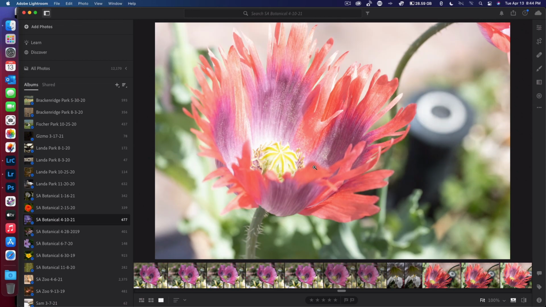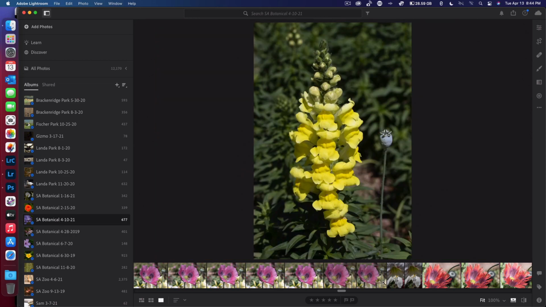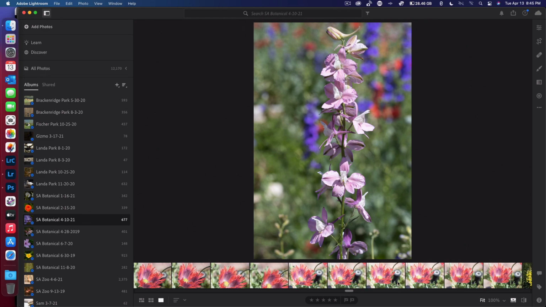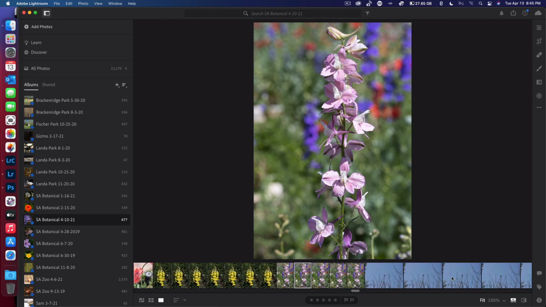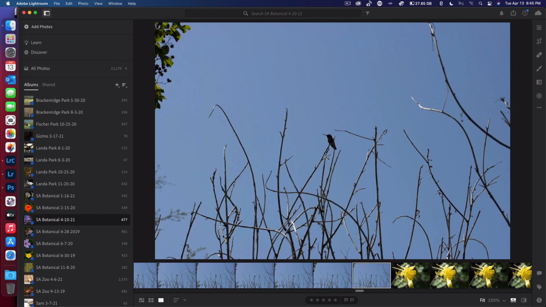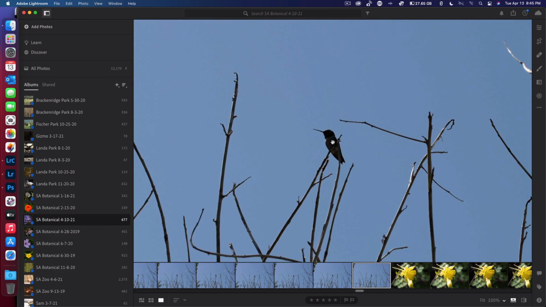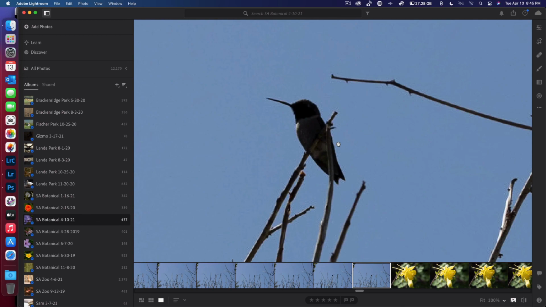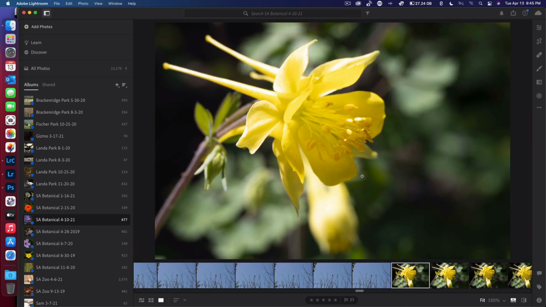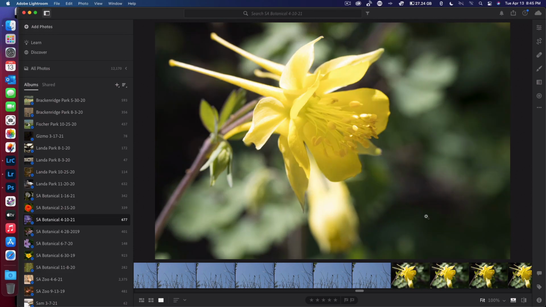It was very windy when I took these photos. Oh yeah, there's that pink one. I love the way that it looks like a little bird is at the top here. And let's see. Oh yeah, there was a hummingbird. I'll show you all. Let's zoom in. There's a little hummingbird. It's not the best shot, but it was the hummingbird.